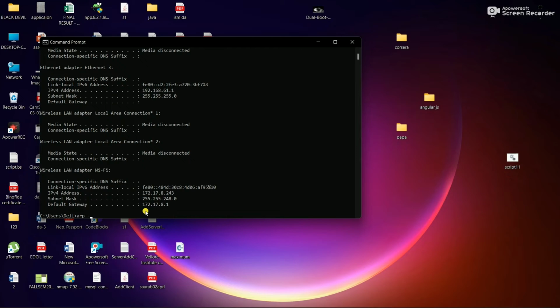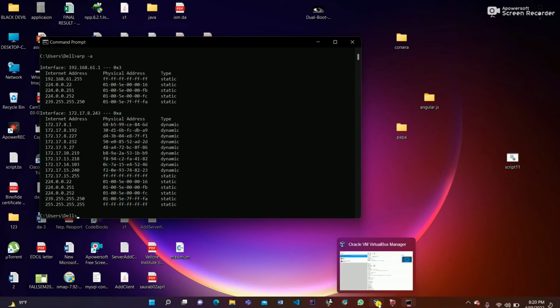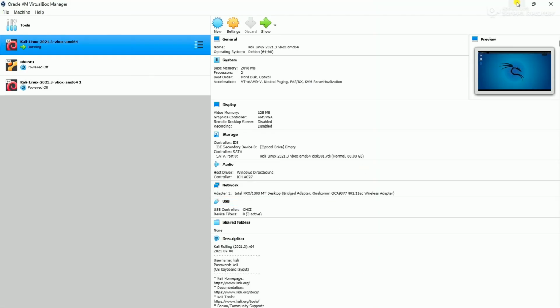Before attacking, we will check the original ARP table. We can see the ARP table with the router's IP address and its MAC address associated with it. This is the IP address of the victim's PC, followed by the MAC address ending in 6D, and we will be poisoning it by attacking. We will poison this ARP table and give the MAC address of the attacker to steal the victim's sensitive data and information.